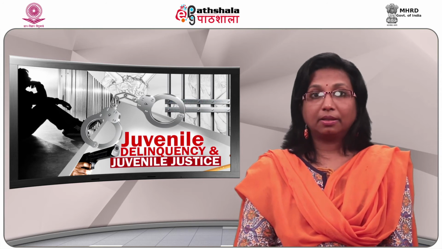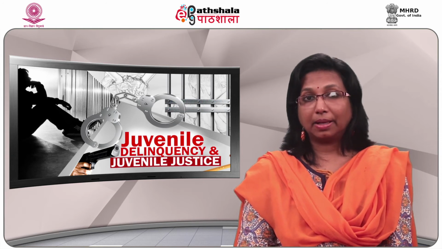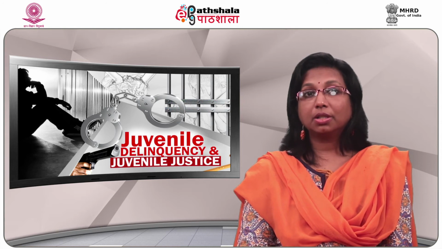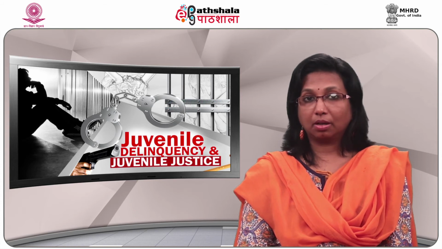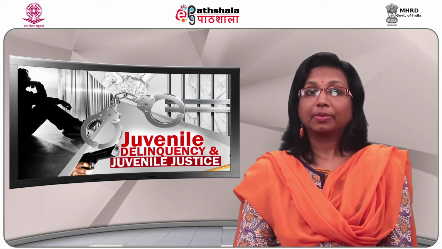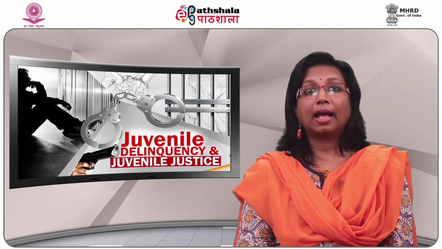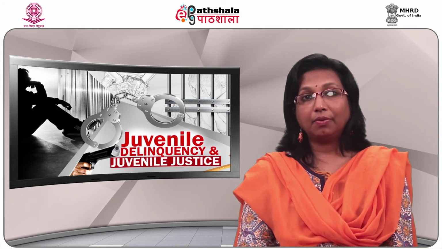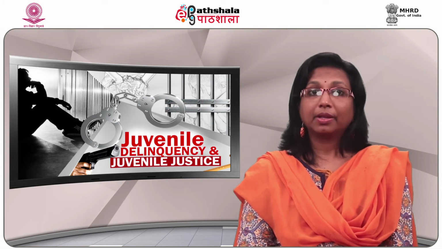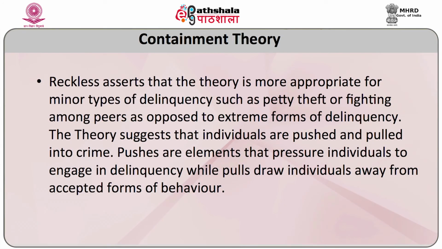It is considered to be a theory of middle range as it does not explain crime or delinquency which emerges from inner pushes such as compulsion, hallucinations and personality disorder or from organic impairments. Neither does containment theory explain criminal or delinquent activity which is part of normal and expected roles and activities in subculturally deviant families and communities. Reckless asserts that the theory is more appropriate for minor types of delinquency such as petty thefts or fighting among peers, as opposed to extreme forms of delinquency.